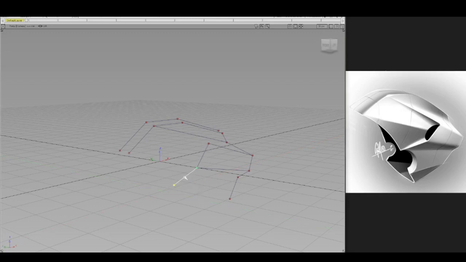So that we can get this kind of shape here. Then I'll be making the curve which will connect this guy, right?